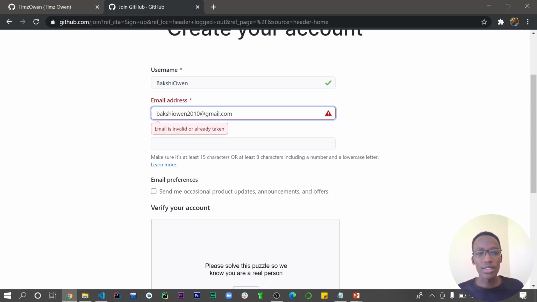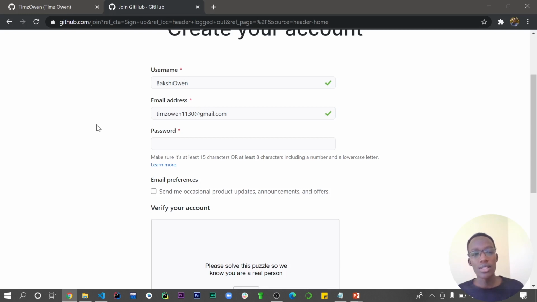It says my email is already taken, so let me use the other email. This one is taken again. Make sure you've placed it here. In case you get an invalid username, just change it so that it matches your name.